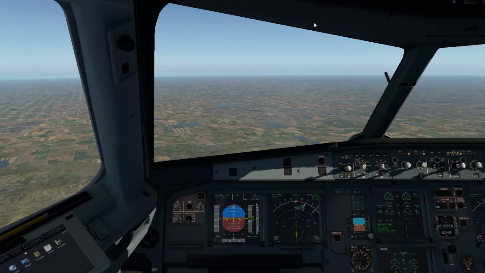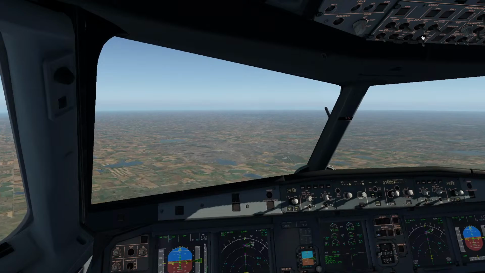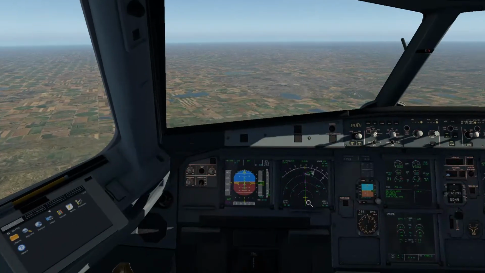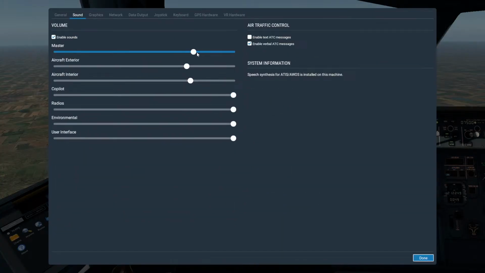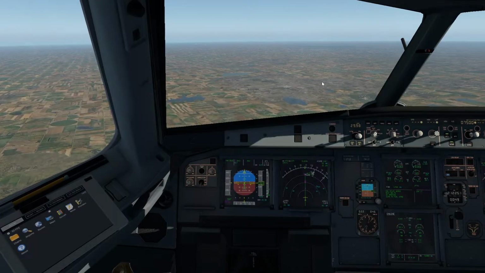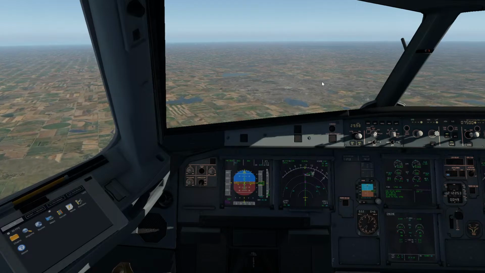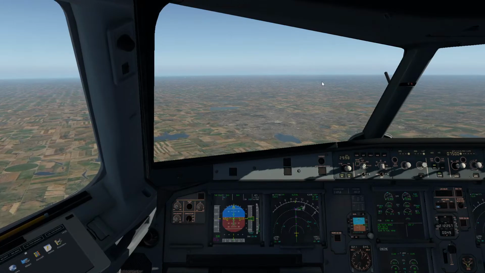There you go. 15,000 feet. I'm going to get all the landing lights on since it's a high-altitude airport. Shut off some music here, and get the volumes back up. Just like so, since we're getting closer and closer to the airport.